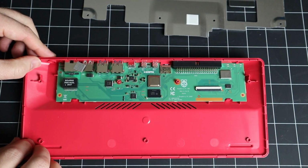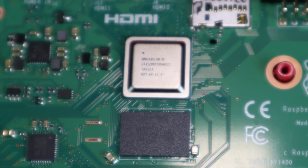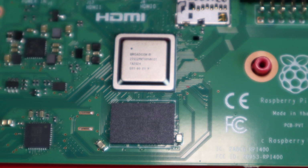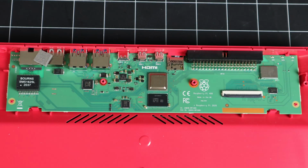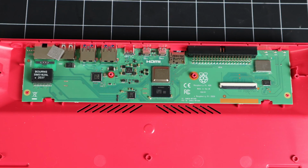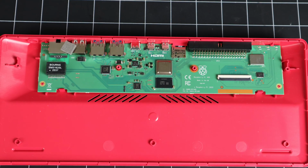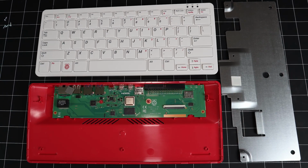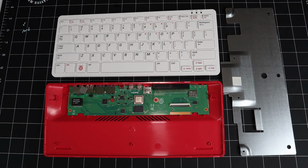Inside, the new 400 is essentially a Pi 4B in a revised form factor. It features the same 64-bit quad-core ARM Cortex-A72 processor, now running at 1.8 GHz, a bump up from the 1.5 GHz of the 4B. The increased speed is due to the enormous heatsink, as well as a slightly revised version of the Broadcom source CPU. Other notable features are 4 GB of DDR4 3200 RAM, hardware H.265 decoding of 4K video at 60 frames per second, OpenGL support, built-in dual-band Wi-Fi, and Bluetooth.